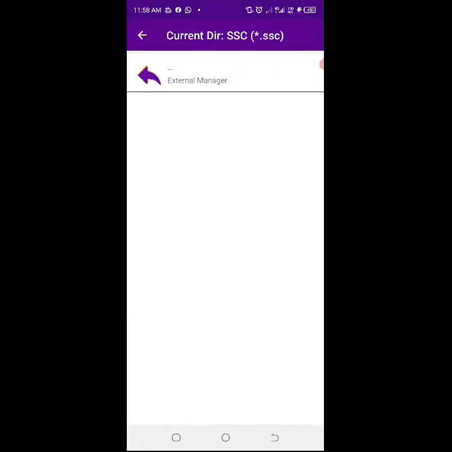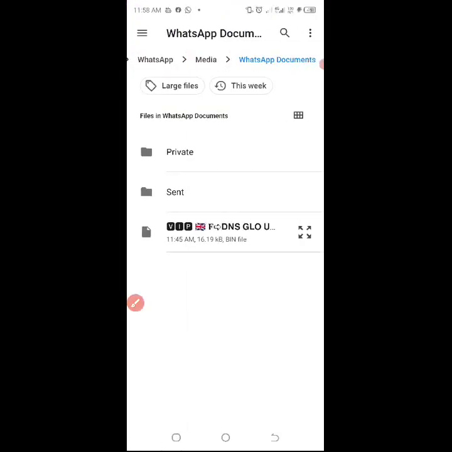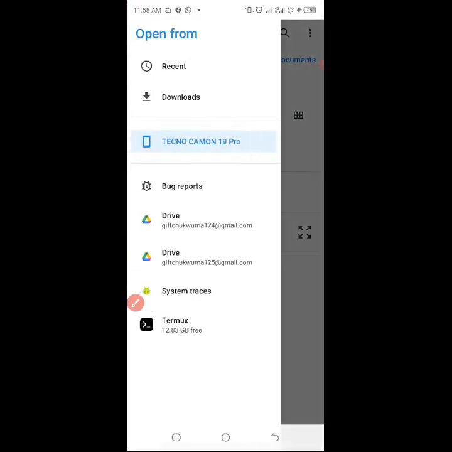Then you tap on external manager, then you tap on these three icon at the left corner of your screen. Then you would see the name of your device displayed on your phone screen, as mine is also displayed here. All you have to do is to simply tap on it.